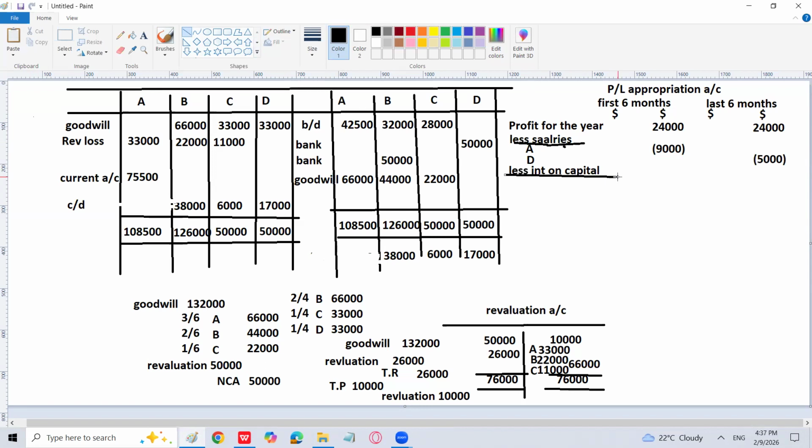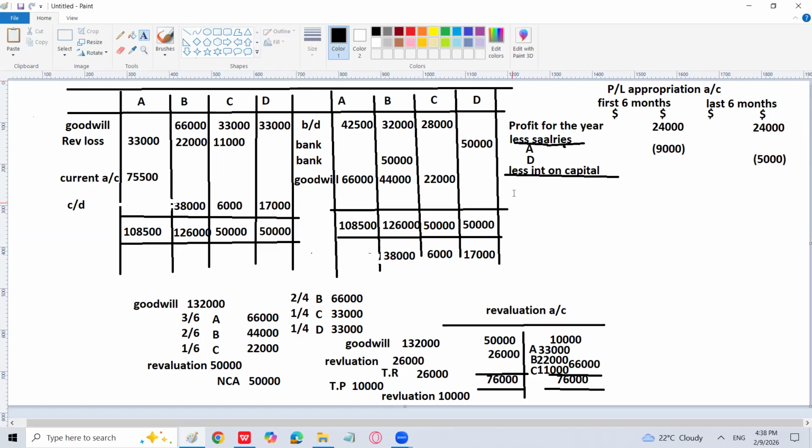Number two, capital account will include only those things which are related with capital transactions, which are not a result of trading activities of the business. Goodwill, revaluation is not a result of trading activities of the business, right? So goodwill or introduction of capital or revaluation upward, downward, this is not because of the trading activities of the business. कारोबार को चलाने से नहीं हो रहे सब कुछ. ये partnership change की वजह से हो रहे. That is why they are always dealt through capital accounts rather than current accounts.